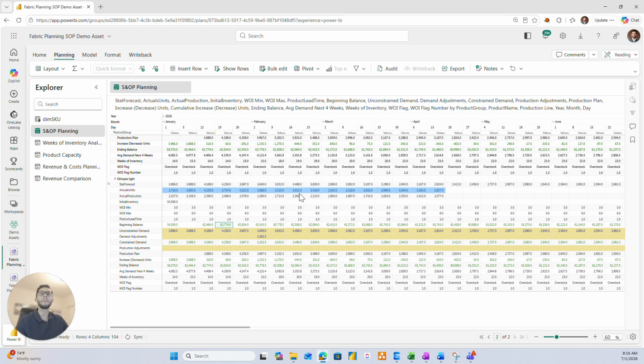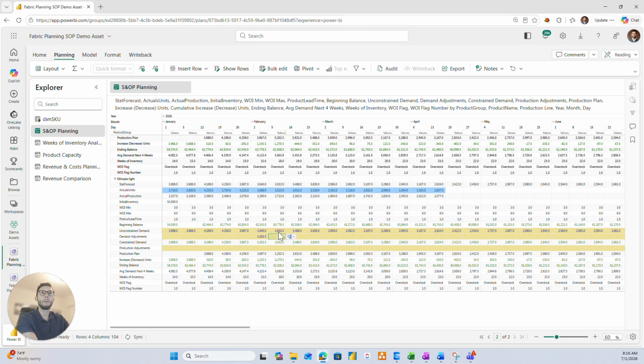We talked a little bit about the stat forecast being the starting point for organizations to understand into the future what their demand can look like by week. Like any organization, you're going to have market intelligence on what is happening within the business. And it's important that you reflect what your demand would look like if there were no constraints around production. This is where teams can come in and make adjustments.